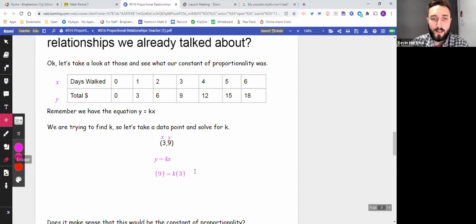What I'm noticing here is, if I rewrite this, I realize that the parentheses in this case are not necessary anymore and I can drop them. The reason why is because right here, nothing's happening with this 9. It's just a 9, right? So parentheses here don't change anything. I can drop it, make it look easier. Over here, this is k times 3, right? Well, that's the same thing as 3k. So we can rewrite that without the parentheses, and I'm going to show you why we would do that, because it's actually going to look a lot easier than it does over here. Over here, it looked real complicated. Here, it's looking very easy.